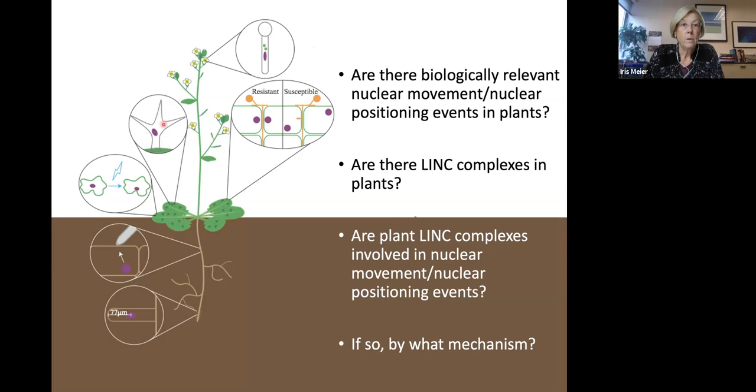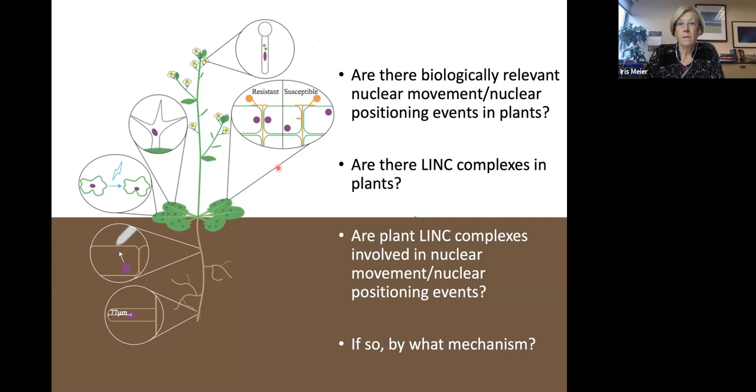In trichome development, the nucleus reaches a specific position here at that trichome branching, and if that is interrupted, for example, by actin depolymerizing drugs, then trichome branching is inhibited. Nuclei move to and away from fungal attack sites, and there's a difference in their movement, whether it's a resistant or a susceptible interaction. Nuclei can move, triggered by blue light in pavement cells, just like chloroplasts do. Nuclei can move and be positioned in root hairs, and nuclei can also react to a mechanical stimulus indicated here by this pipette tip on this root hair nucleus. So a number of interesting phenomena.